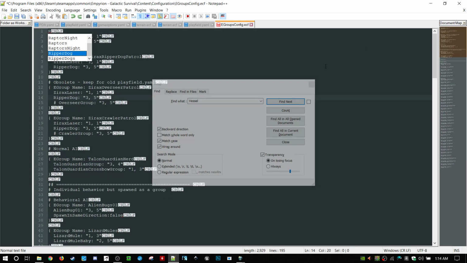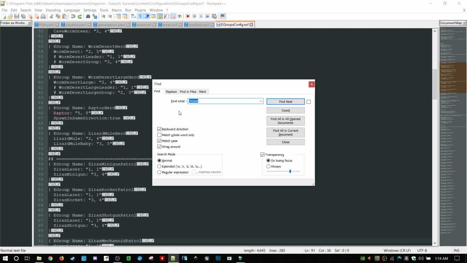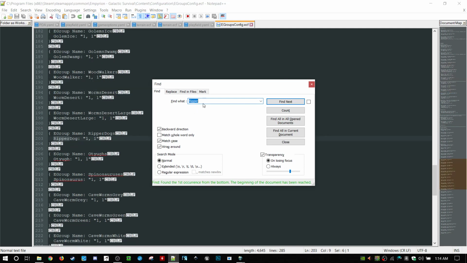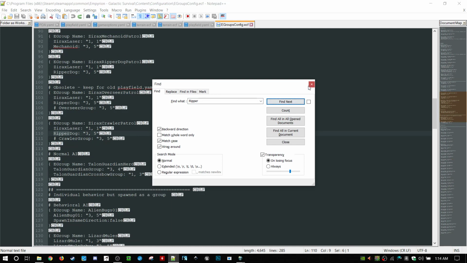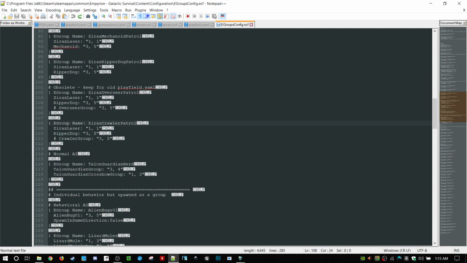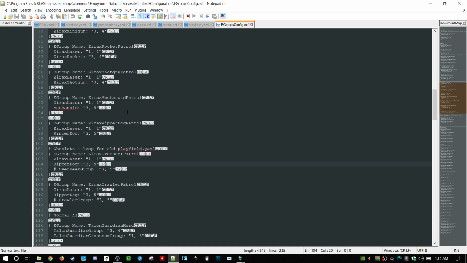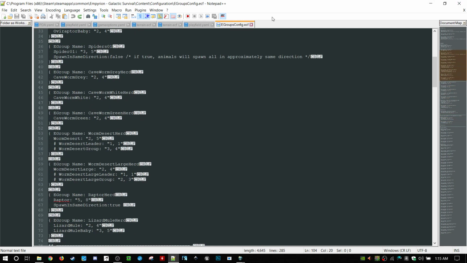Oops, that was supposed to happen. Nope, not going to be saving that. Alright, Ripper Dog. Right here, Xerox Crawler Patrol. Wow, I didn't know there was actually Ripper Dogs in that. But yeah, and they took the crawlers out. You can look at what these e-groups are actually producing.